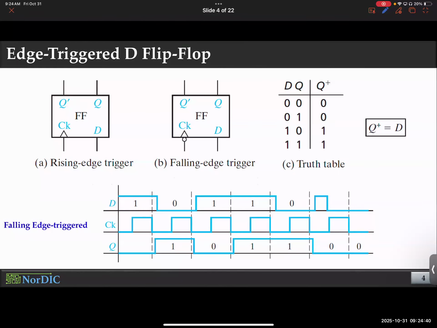Okay, and I still want to show you the timing diagram, and please pay attention to this, because you will have to draw a timing diagram, and it is not confusing until you have to draw it yourself, honestly. When you have this on the slide, oh yeah, sure, everything makes sense. But if you don't practice enough, you will see it's not really that easy.